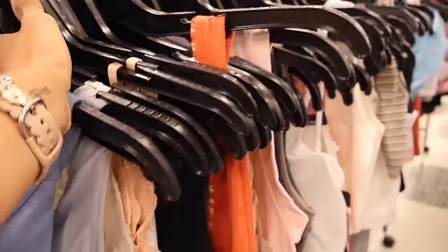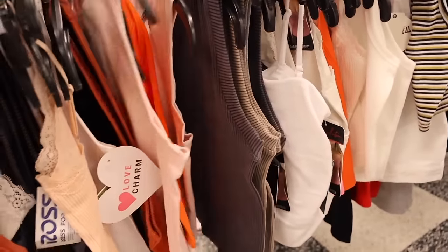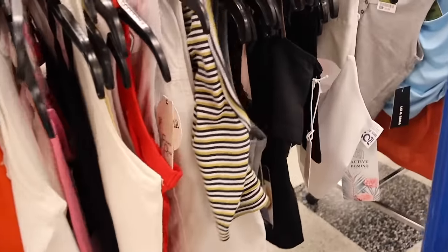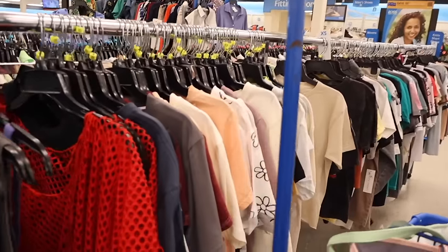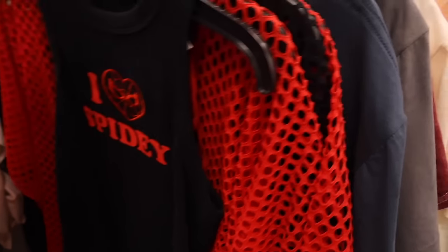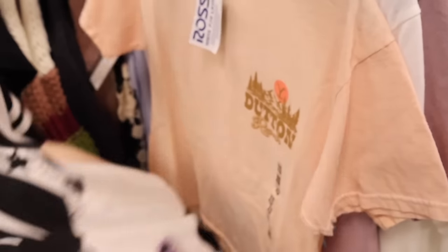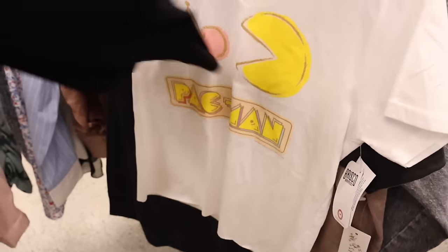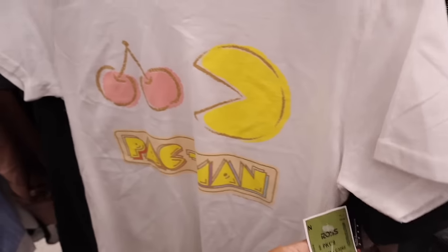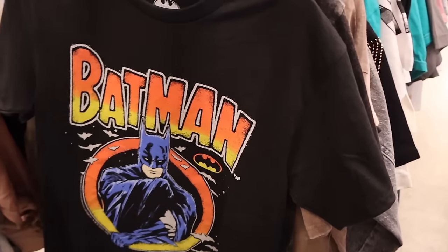We just made it to the clothes! We usually score big on graphic tank tops - Barbie, Hello Kitty. They barely have tank tops out this week so I may have missed some cute stuff. Down here there are more graphic tees. Look at these crop tops - Looney Tunes for $9, Spider-Man. A Pac-Man top with a cherry - so adorable and only $7, would look amazing with denim ripped shorts for spring and summer. They also have a Batman oversized graphic tee.